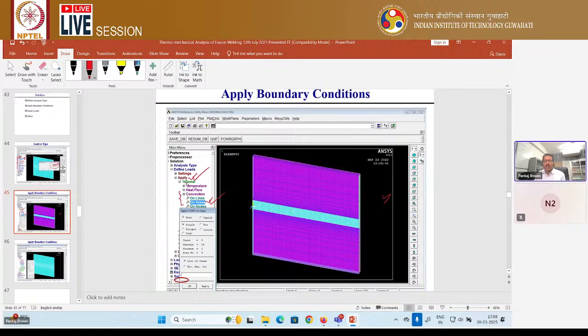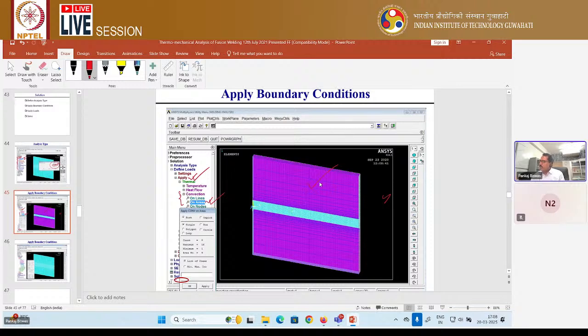By clicking all the menus like thermal, then convection, then convection on area, once we select that area, we need to select all the outer area of this plate. Generally, we need to specify the convection boundary condition. How to specify that I am just showing. Once we click this on area, an arrow will come.